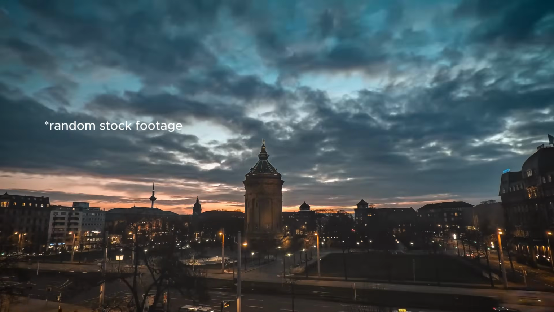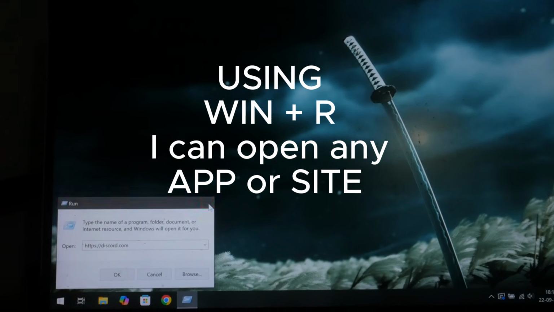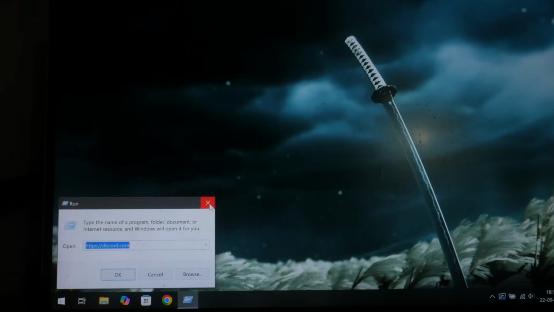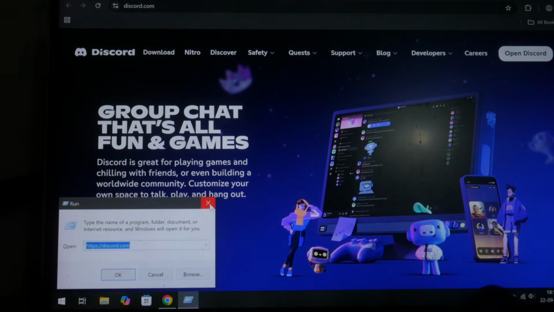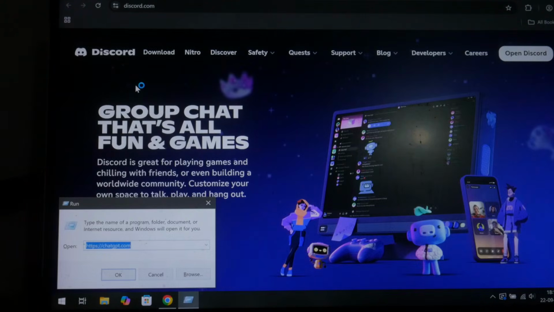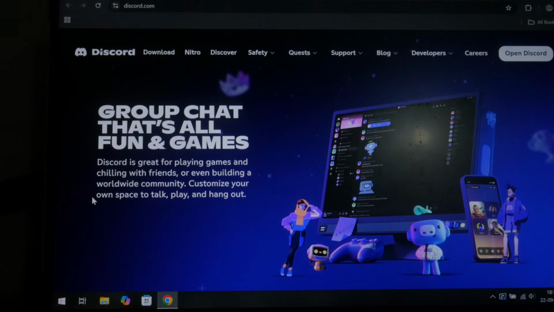I had to take some time on this, and yes, I did finally get an approach, and that was simply using Win+R. Using Win+R, I could open any app or any executable app or just any site on my default browser. And the method to do this was to send Win+R and the particular app name or site name using Bluetooth.